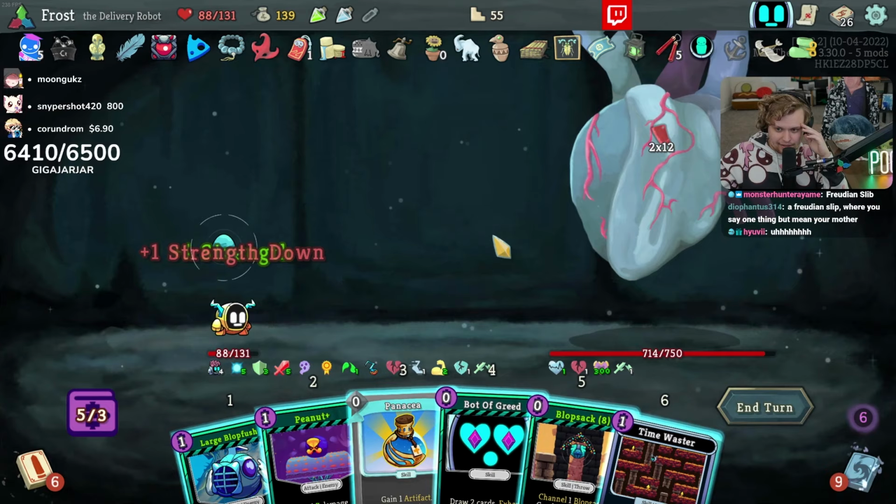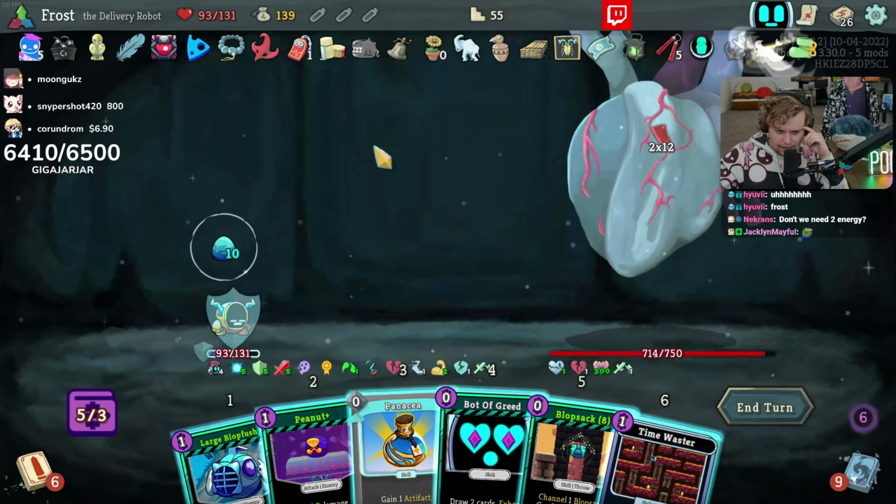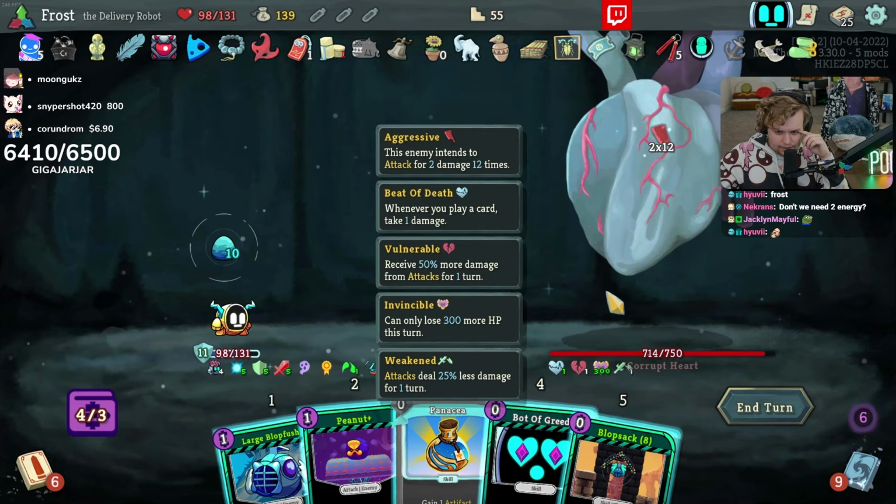It's because I wanted to be able to gain the thing, okay? It's just because I wanted to be able to use all of my potions to gain energy, chat. You guys wouldn't understand. Waste my time. Wait, is it going to say that every single turn? Is it going to say that at the start of every turn?